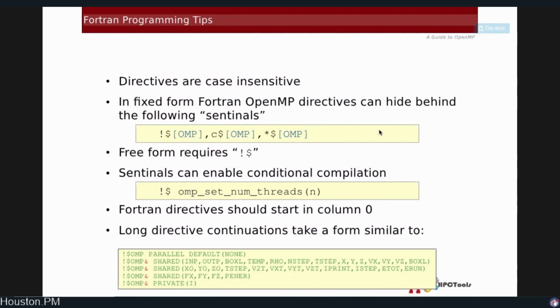So, Wade, back to what you were talking about. In OpenMP, at least back in 2011, these were your options. It would be $! or C$, where C was a convention for comments in Fortran, and then $. The asterisk was another convention we used for comments. It was just something in the first column. Was exclamation point a convention? It was any non-space character in the first column that indicated it is a comment, whereas you could put just about any character.